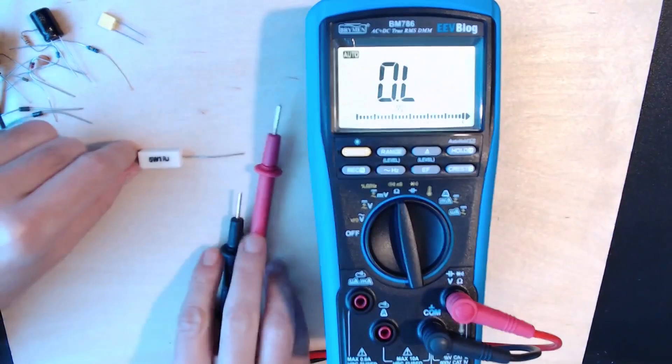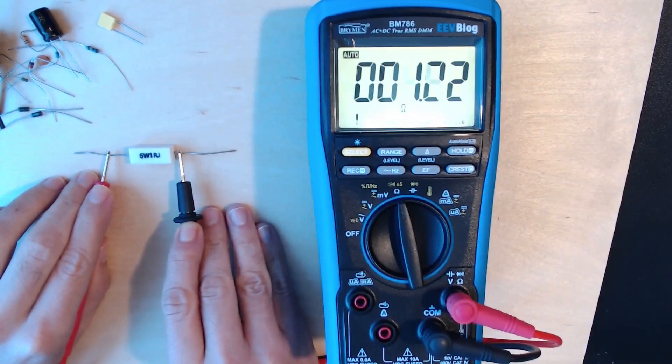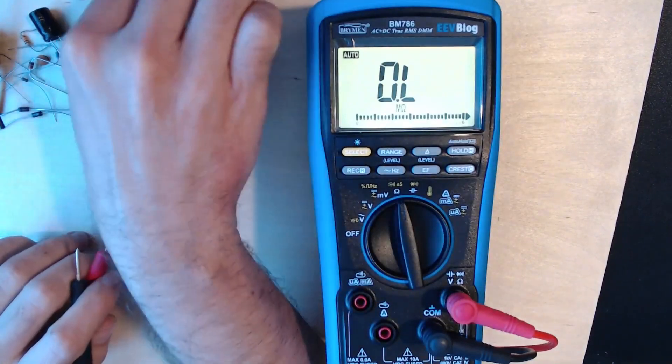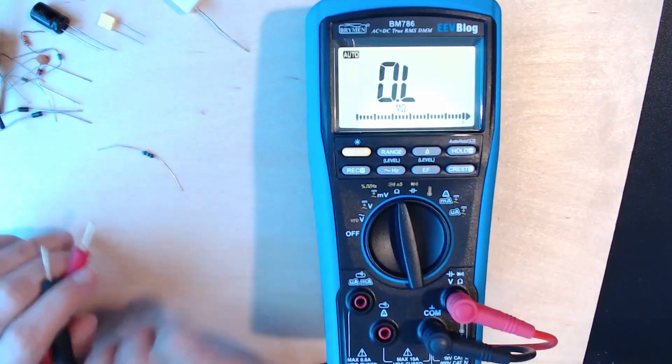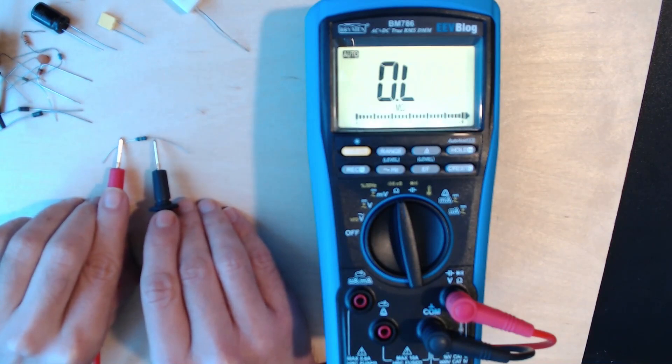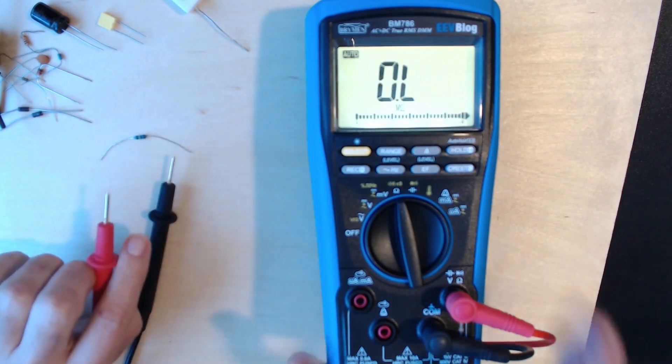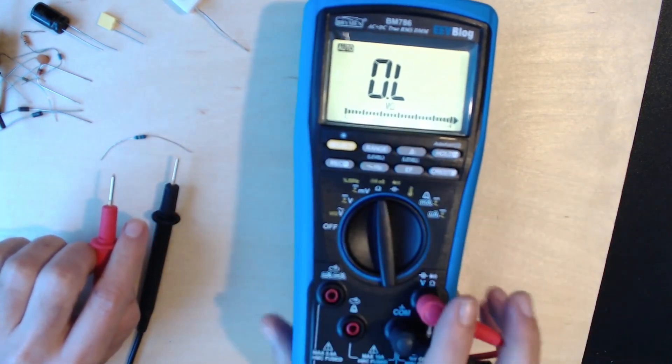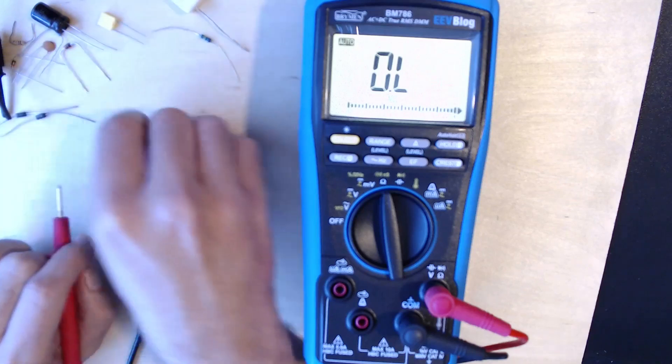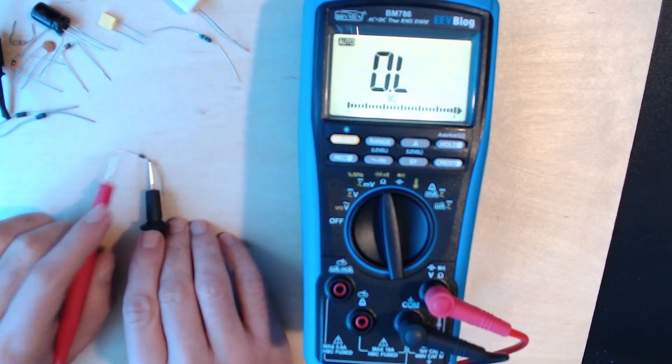Let's do some resistance measurements. I have a one ohm five watt resistor here. Auto ranges. It's well within spec, one ohm. Now it's a one megaohm. It's quite fast, especially in the resistance front. The measurements are quite fast and it's one megaohm. It's in auto mode, you can change the range as well.